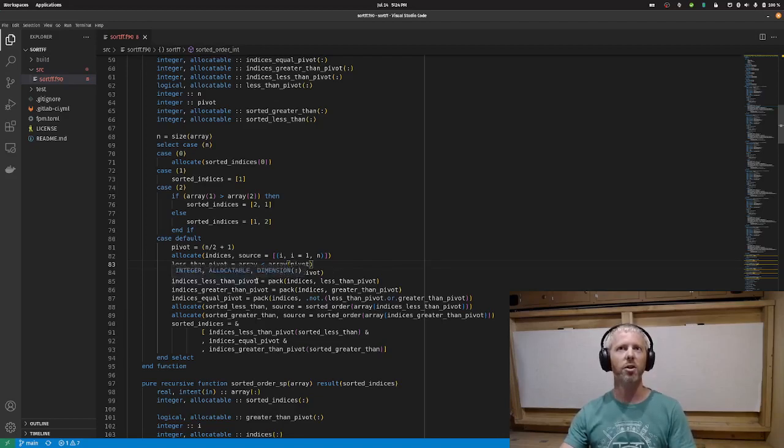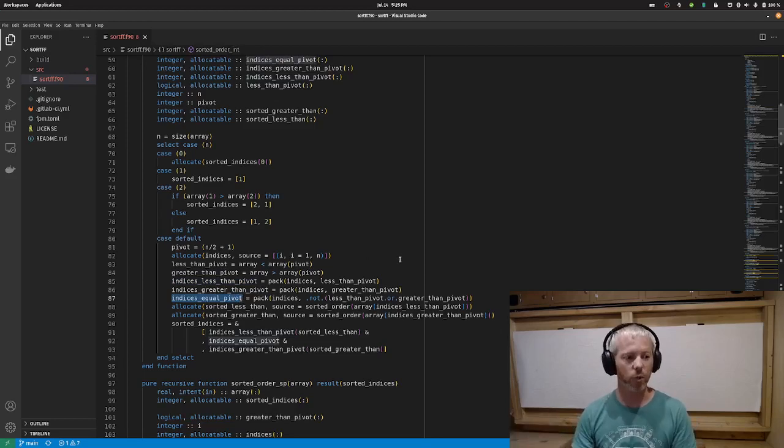And then we can determine what were the indices of the elements in the original array that were less than the pivot by using the pack intrinsic with the indices array that we created, right? So now this is all of the elements in the array that are less than the pivot point, and what's their index. Similar for greater than, and then all of the remaining items in the array happen to have been equal to the pivot.